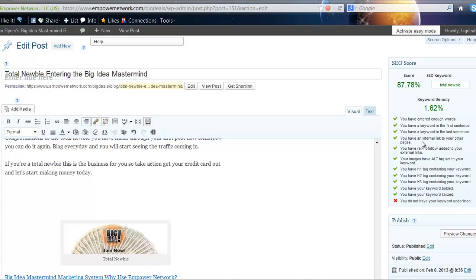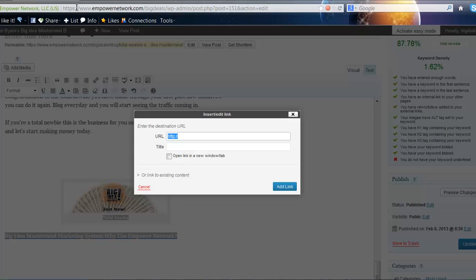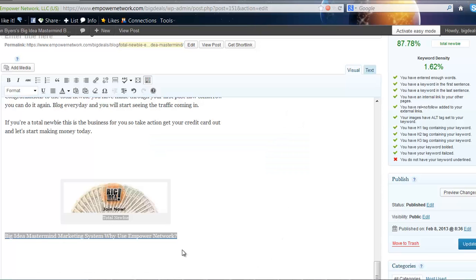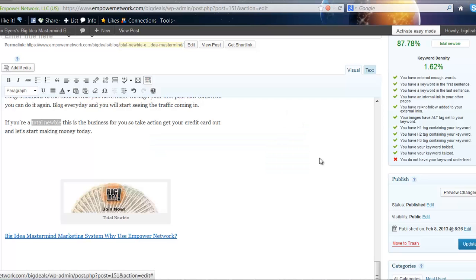This one right here, internal link. That's this right here. You can do this 2 ways. This is the title of the blog post I have on my blog, somewhere else on my blog. I copied the title, and then I come up here and I put the link that's up here in your browser for that article. I put that link in there and said add link. Okay. There's another way of doing it. You could go up here to your keyword in your article and do the same thing. Come up here, click, put your URL in for the article, put add link, and you're all done.